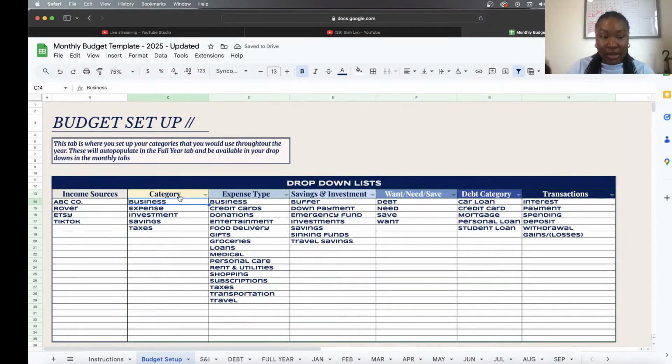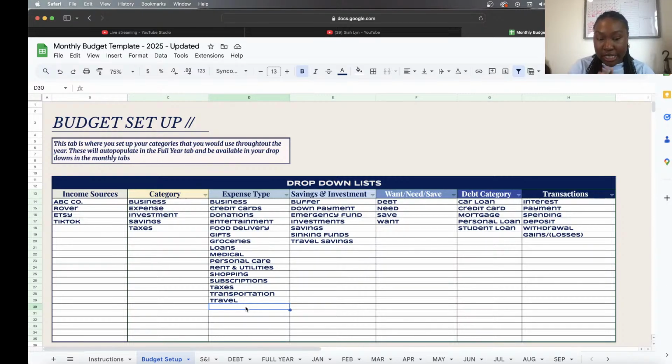Then I also have in the category section business, expense, investment, savings, taxes. These are just like overarching categories that you can put your expense types in. And you'll see that more as I go through the tabs. And then all these different expense types. So if you're spending money on your business, your credit cards, your rent or your mortgage, whatever your expenses are normally, throw them in here.